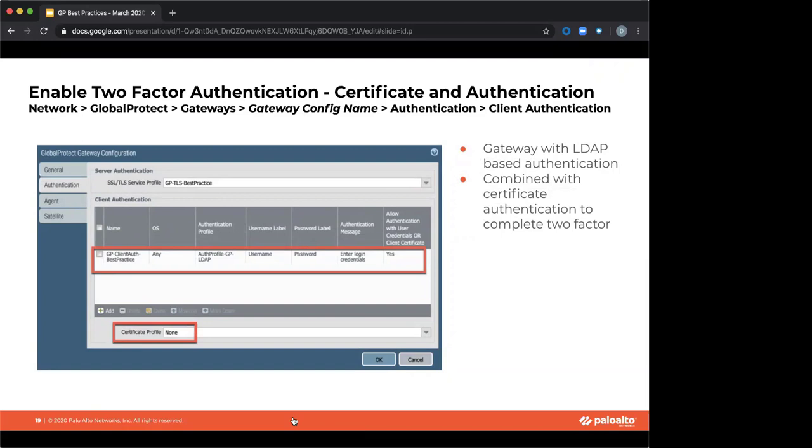The first one we looked at was the portal, now we're looking at the gateway. And this is using the LDAP authentication, so username and password authentication. And this completes that two-factor authentication. With the portal configuration, again, we're looking at the initial connection where you're getting the client configuration as well as which gateway you're going to establish tunnels with. That's going to be using that certificate-based authentication, and then the gateway will use that username and password to complete the second factor, with something you know, and then something you have, which is the certificate.